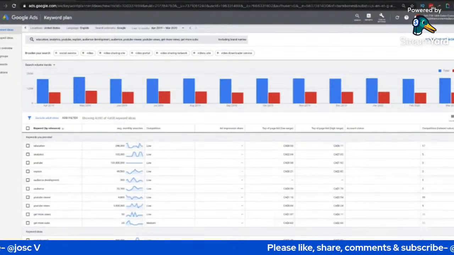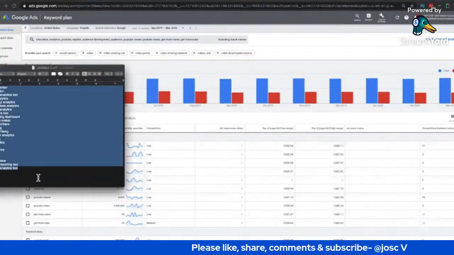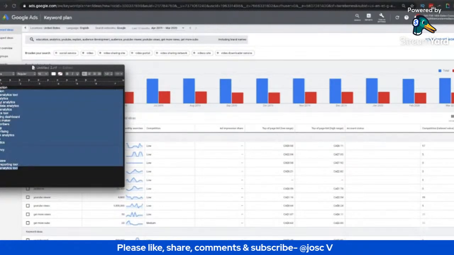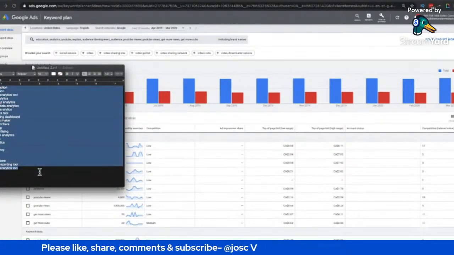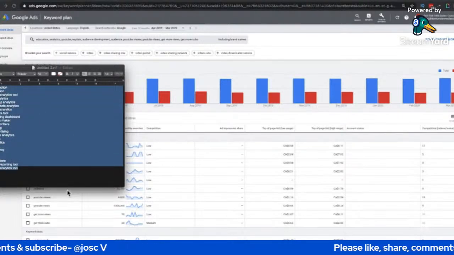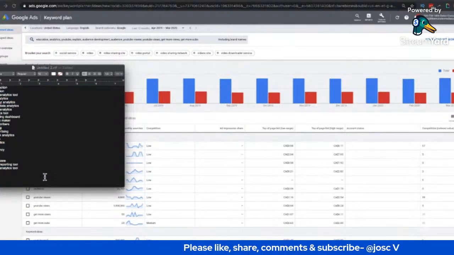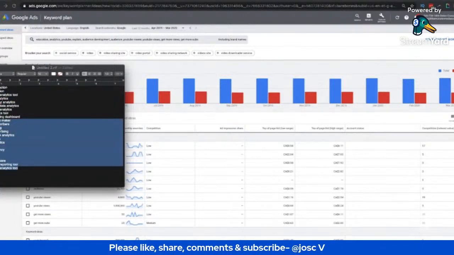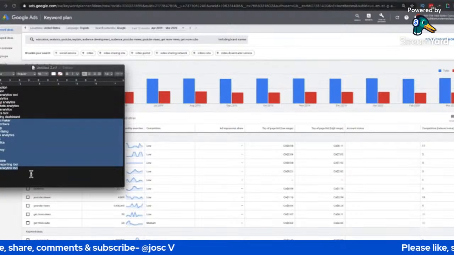So now that we have our keywords, we're ready to go. So essentially where you want to put these keywords is either directly in your title, in your description, or to add them as tags. Now, I've already said this, but I have to say it again. Do not put tags that have nothing to do with your video into your tags or description or title. Please, for the love of God, don't do it.